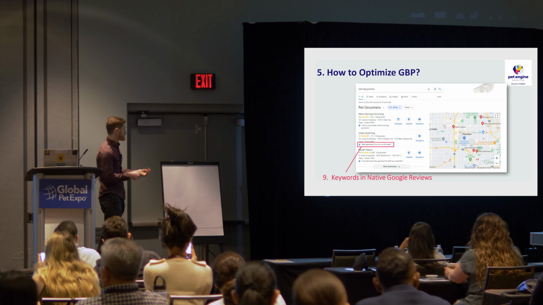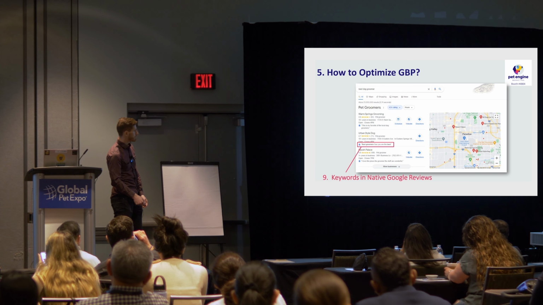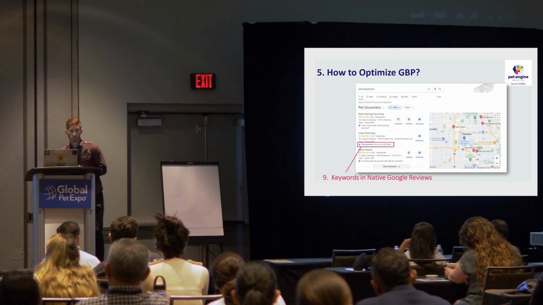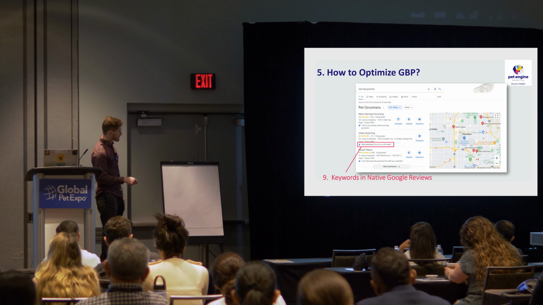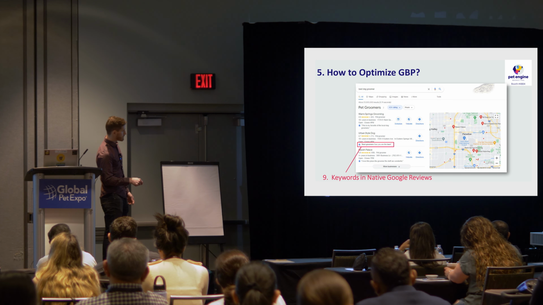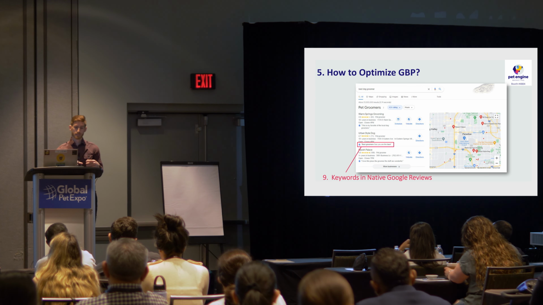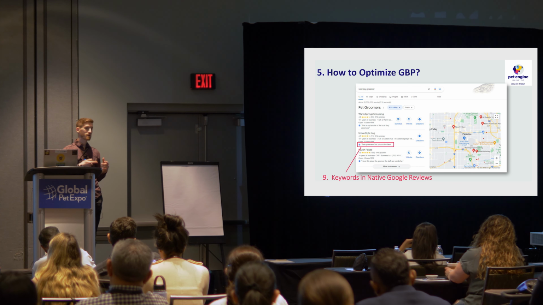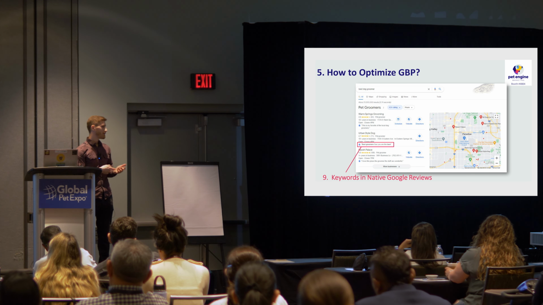So I want to point out that I searched for best dog groomer, and in this specific review, you've got words like best groomer right there, whereas this is my favorite, or I love this place, groomers are great. Keywords in native Google reviews are super important as well. So if you're looking for specifically the best dog groomer and a reviewer says this is the best dog groomer, that's going to help you rank a little bit higher. So that's what I mean by keywords in native Google reviews. It is difficult to influence how people are actually writing these reviews for you, but not impossible.